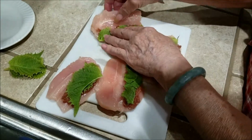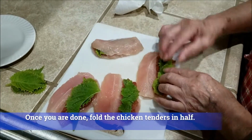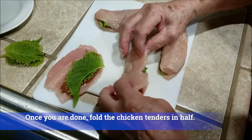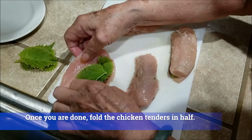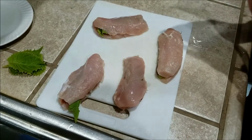Okay, and then you're going to close it. Oh, it's going to go to sleep. You're going to cover it up. Good night. Okay, cover up the chicken.